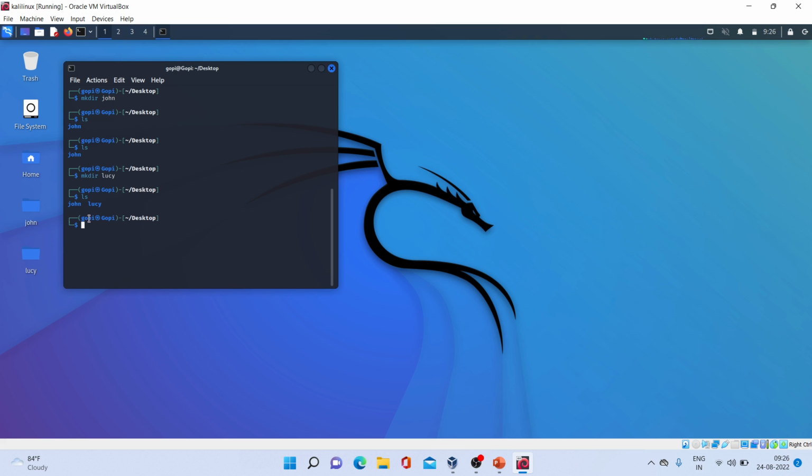Now if I want to remove this directory, for that purpose I'll be using the command rmdir, and give the directory name. I am going to remove this Lucy, and you can see the directory is removed. And there is only one directory on the desktop, that is John. So this is how you are going to create a directory and remove a directory.